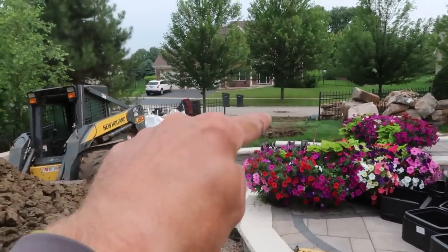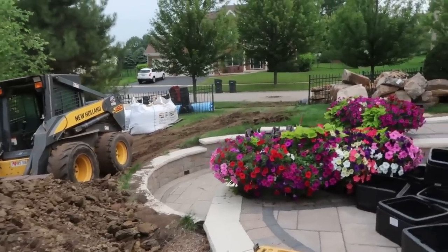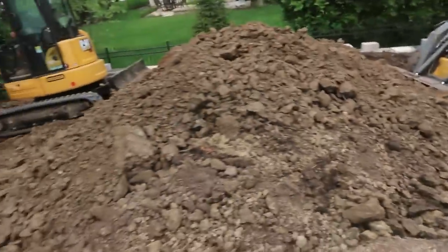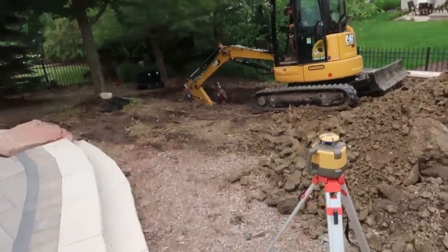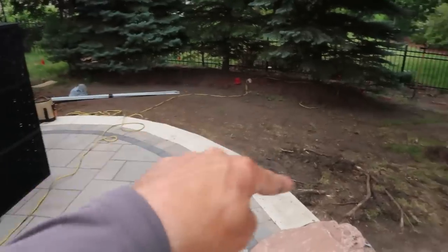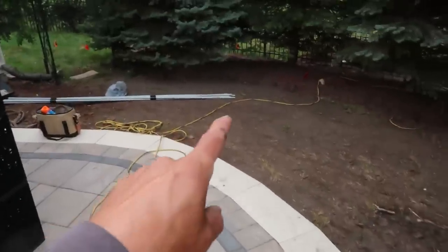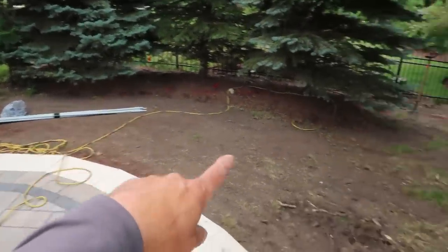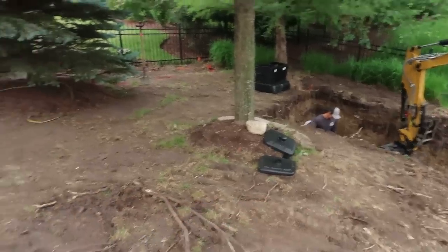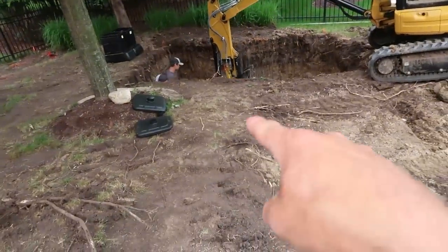So you can see that little speck of dirt back there. We got to clean that up so that we're not grinding it into the pavement and making angry neighbors. So we are making progress, but we're going to work on getting the hole dug. We'll get the reservoir completely in today. And then I think what we'll do is we're going to come up over here and start getting this area prepped and ready for that stream. What's going to happen is there's going to be a stack slate sphere sitting in a pooling area up top, and then a babbly brook stream that will kind of meander down between the patio and this maple tree that will dump into the pond, which starts somewhere over into here.